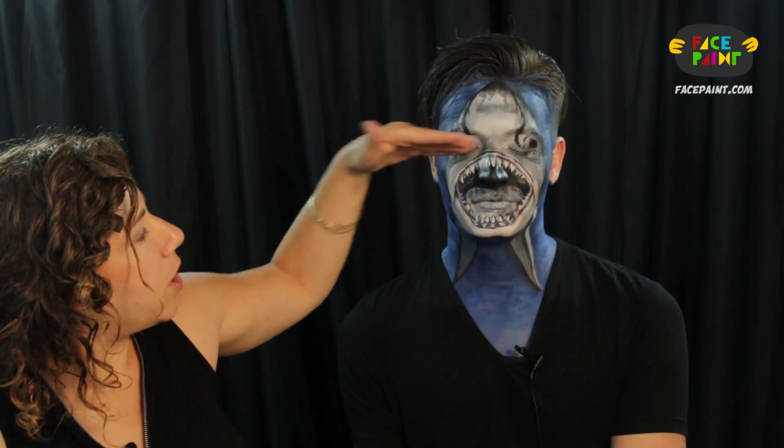Instead of blacking out the sides of the face, I chose to create an ocean feel. I tried to cut off his nose to create that giant, gaping, enormous mouth. We moved the eyes down just a little bit onto his eyeball sockets because the human face is not shaped like a shark's, as well as leaving out some rows of teeth.